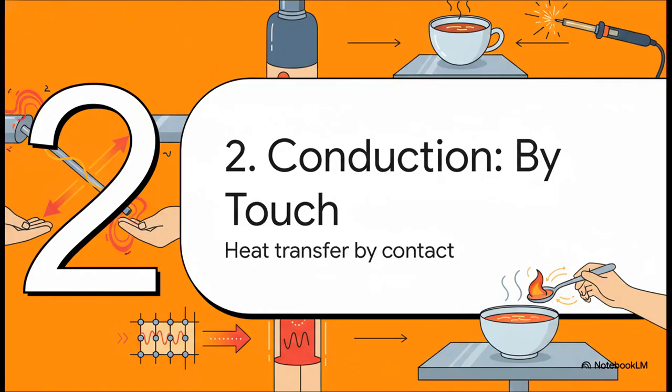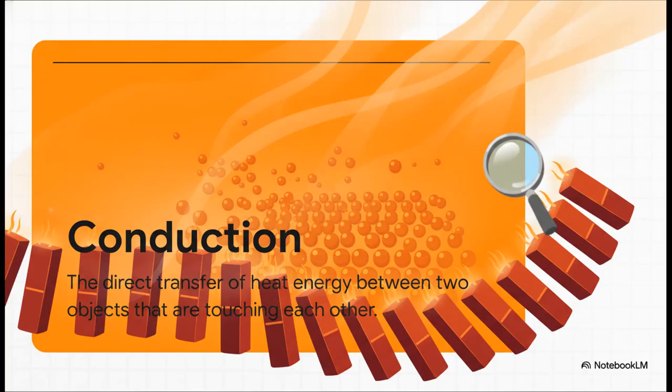So, let's talk about our first method, conduction. This is all about physical contact. Honestly, it's probably the most intuitive way we think about heat moving from one place to another. So the crucial thing to get here is that conduction needs direct physical touch for heat to move along. Imagine a long line of dominoes. The energy passes from one to the next when they bump into each other, but the dominoes themselves don't actually travel down the line. That, in a nutshell, is conduction.